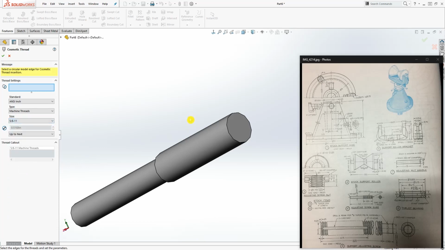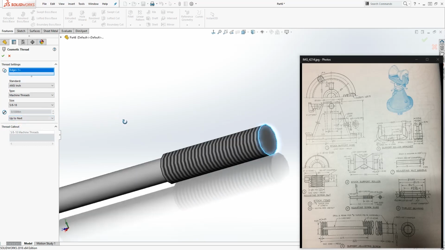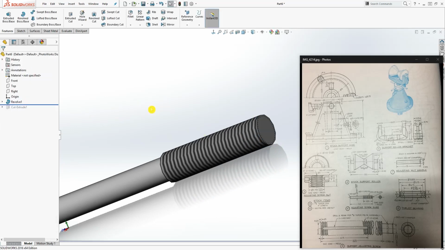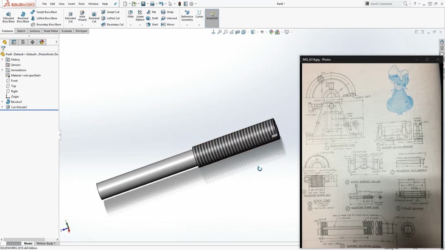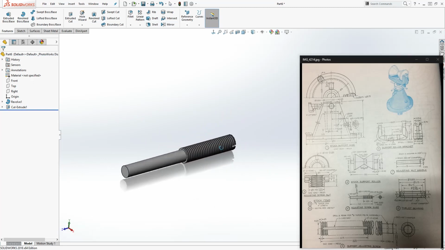We're just going to select this edge and make sure it's up to next, and click OK. So we have this and click OK, and now we can just pull this back down, and we have our threads in there.